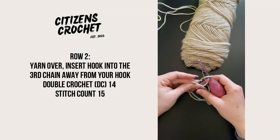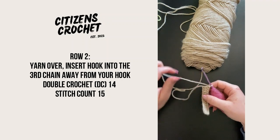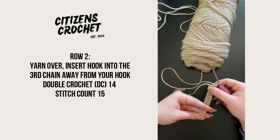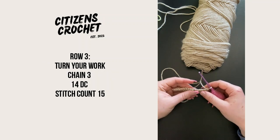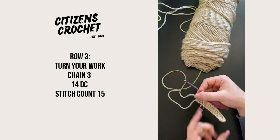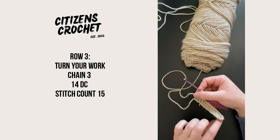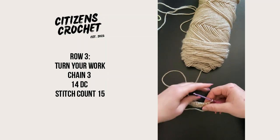We're gonna stick our hook back in. We're gonna pull all the way down so we are flush with our project. We're gonna turn our work. Before, I had all of this yarn towards my right. I'm gonna flip it over so it is towards my left.